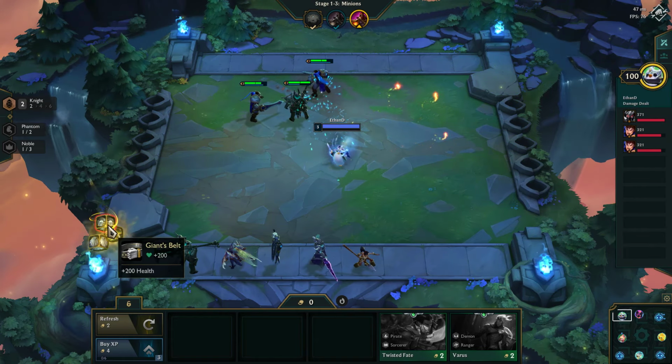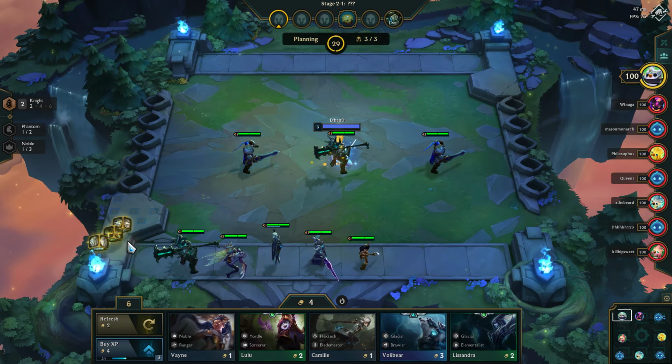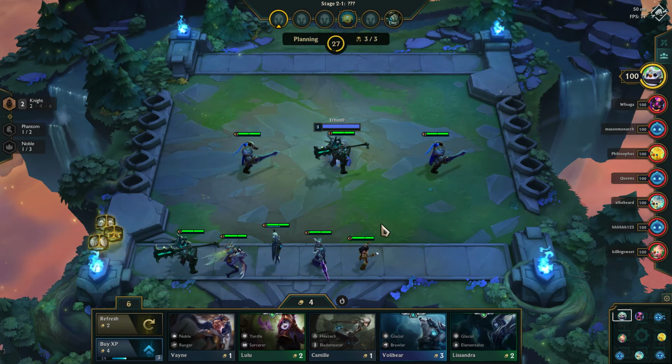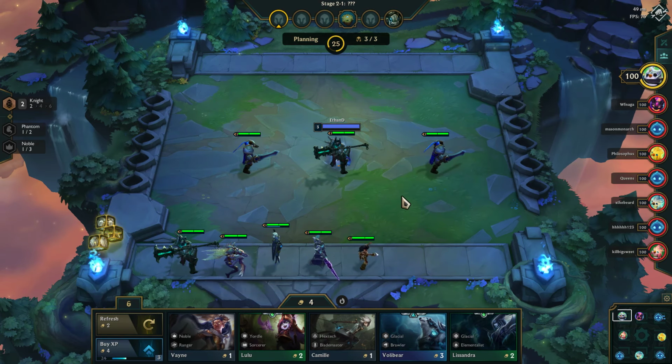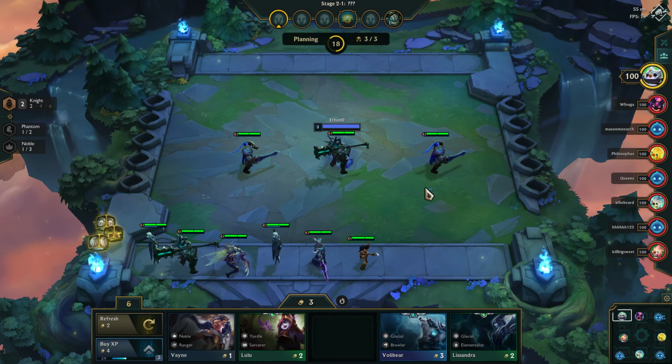There's the first HP item. So now we can look at the item combinations for HP. We got a Zephyr and a Titanic Hydra. How good is a Titanic Hydra on Jace? Let's find out. No, I'm kidding. We're not doing that. So we got a volley, dude.